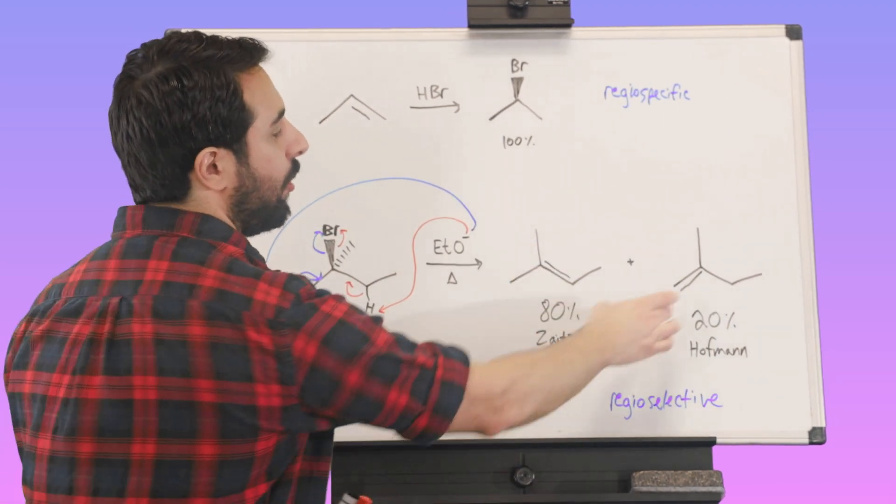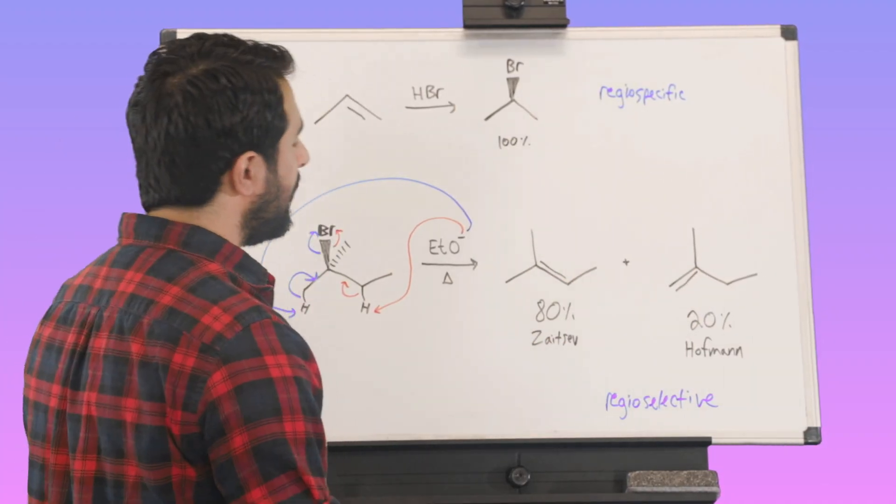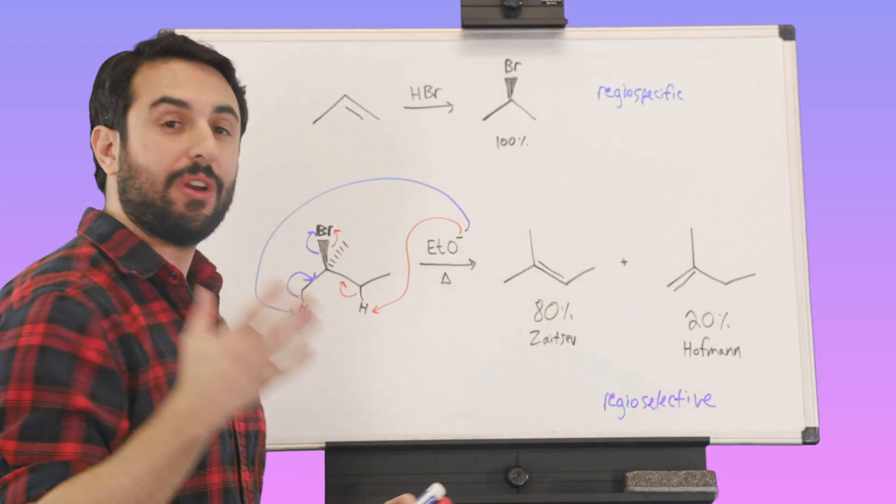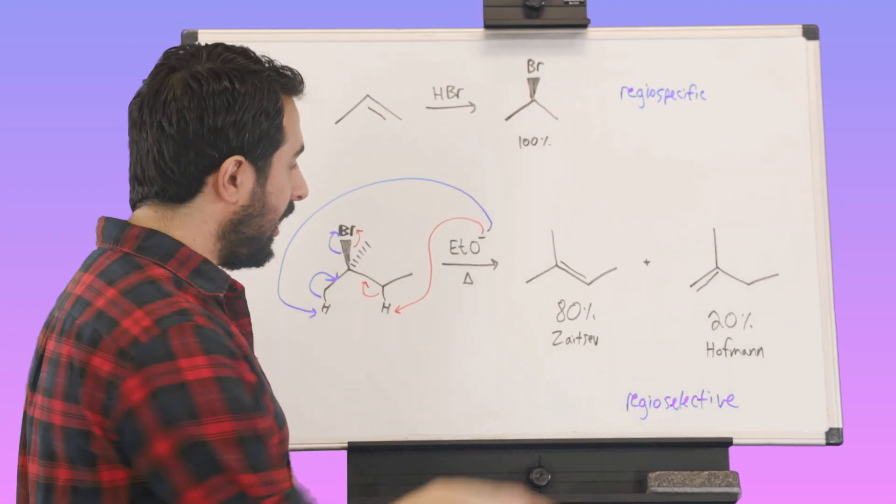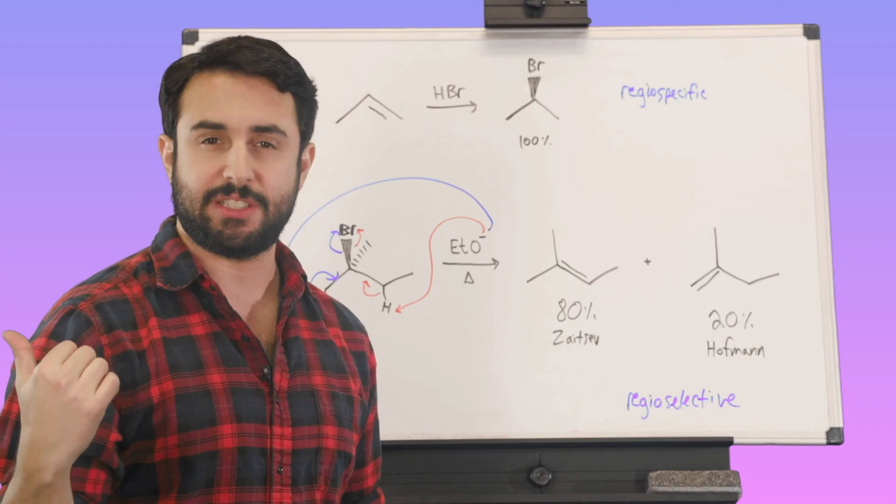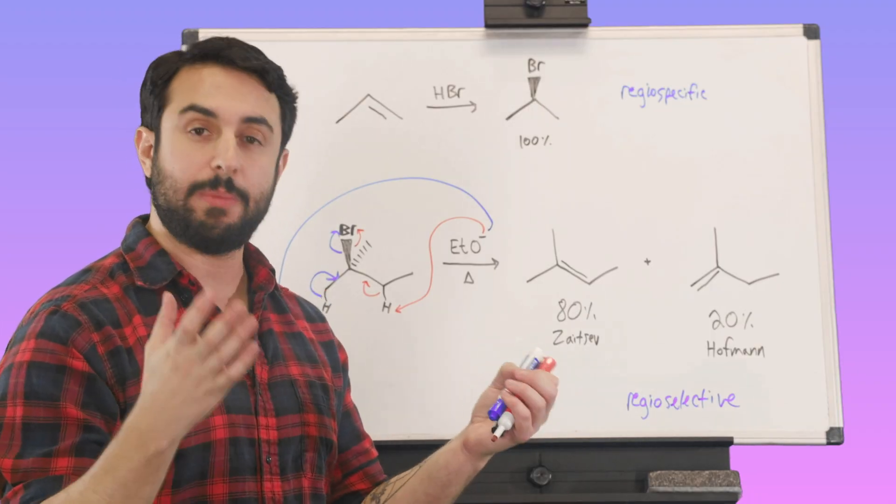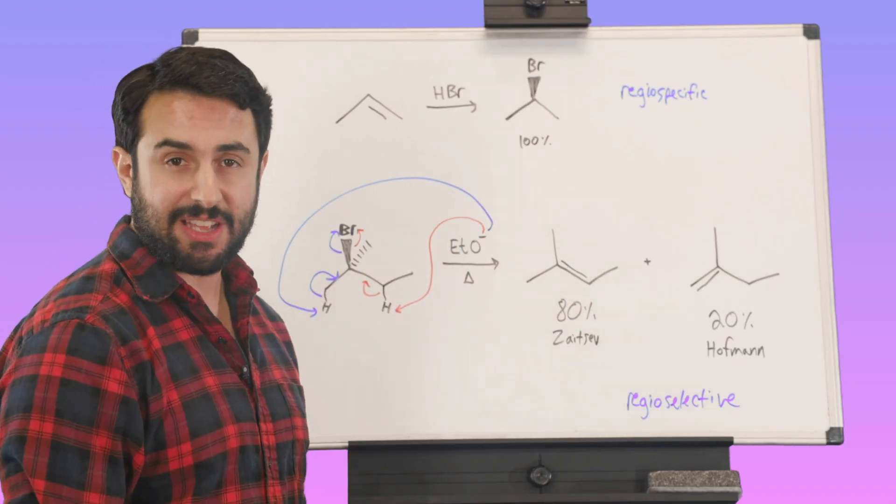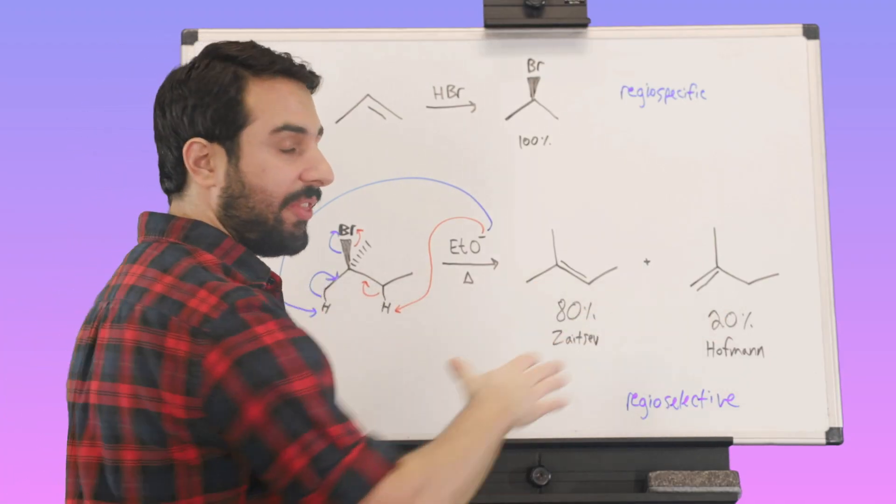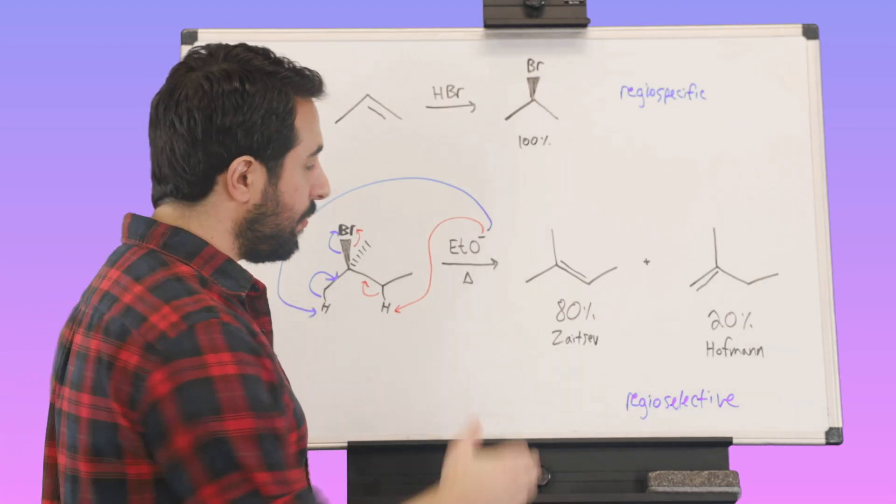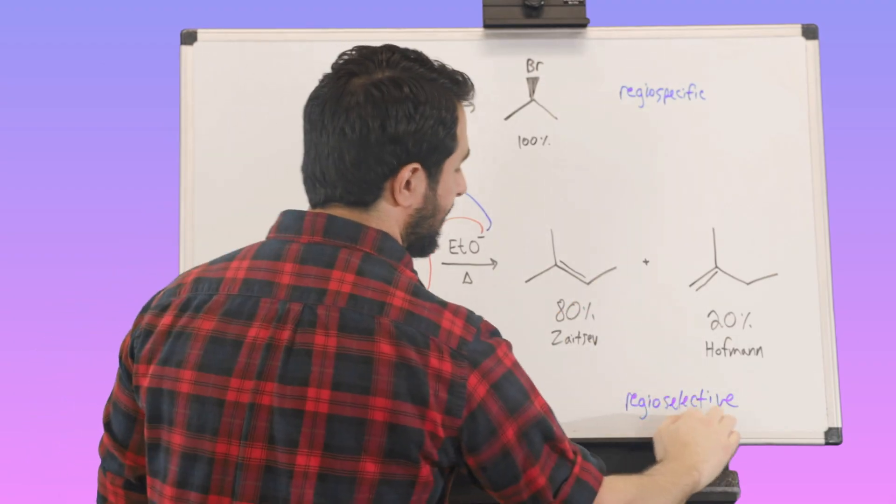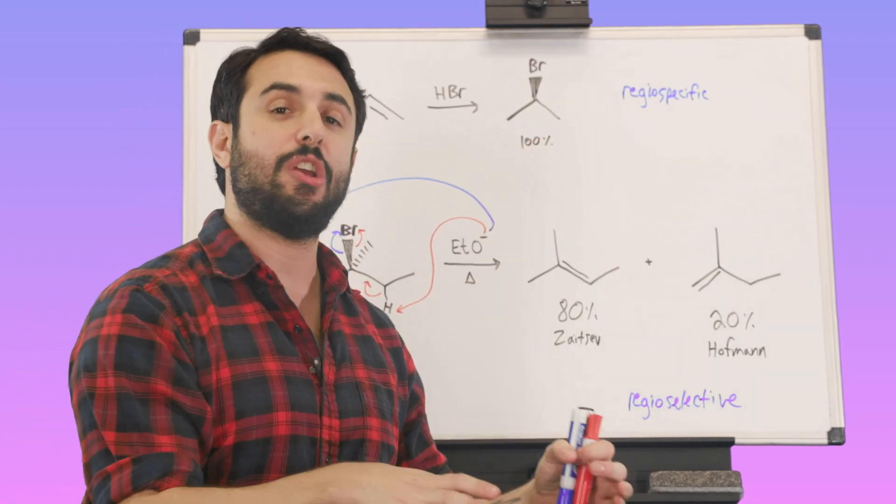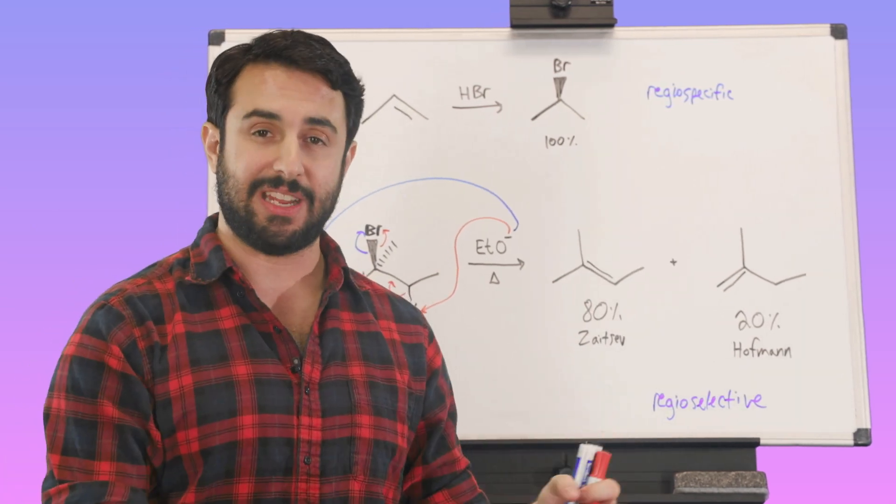So remember, in order to get that, we would have had to use a much bulkier base like tert-butoxide. And so this is an example of regioselectivity because we're getting two products here and we're getting 80% one, 20% the other. So there is a selectivity. The system will select one product over the other in the product mixture. And so with stereoselectivity, we saw that sterics were maybe the primary factor. There can be electronic factors that drive stereoselectivity as well. But we saw sterics in two examples. Here we're seeing electronic influence that's guiding the regioselectivity. And so that's a Zaitsev Hoffman thing. We're talking about a thermodynamically favored product versus a kinetically favored product. So, again, regiospecificity, only getting one product. Regioselectivity, mixture of two or more products but one is selected for by the system and is more dominant in the product mixture. So that's a little bit of information about stereospecificity and stereoselectivity, and regiospecificity and regioselectivity.